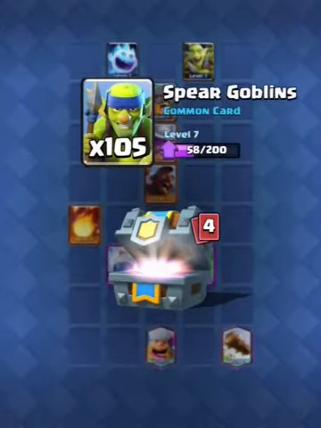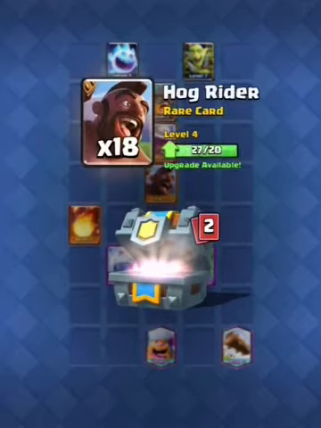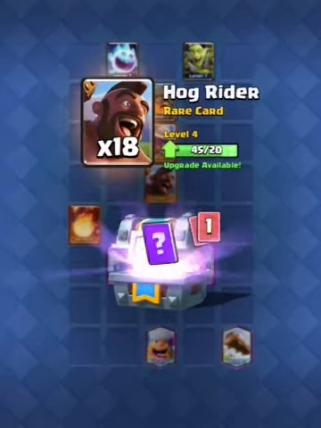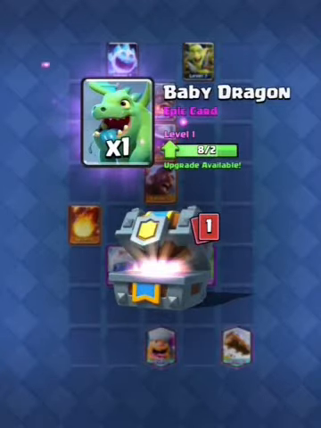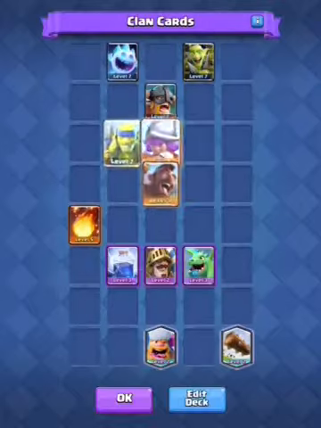Alright, so we got 105 Spear Goblins. Very good. Musketeer. Nice. We got Hog Riders. We got 1 Baby Dragon. And we got 1 Prince. So not bad. Not bad.